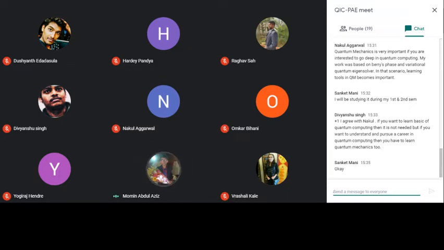graduate school. Obviously, I won't be pursuing engineering later on after completing the bachelor's. So during this lockdown, someone messaged me about IBM Qiskit, and this is the first time that I heard about Qiskit. I had never learned anything related to quantum computing before that; I had only heard about Qiskit and IBM.